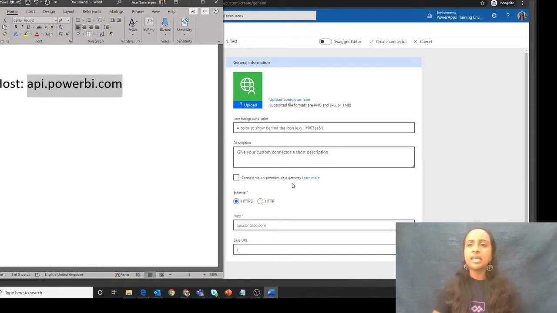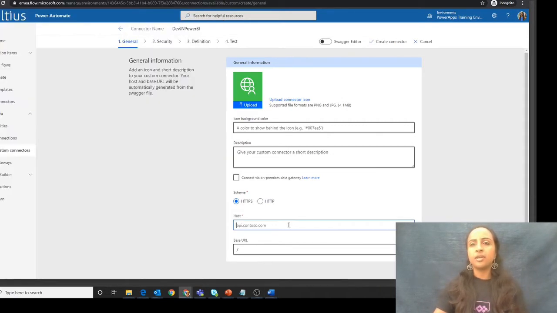We select our scheme as HTTPS, and a host. For the host, we're going to use api.powerbi.com. Here I'm just going to put a description in, to call the Power BI API. I'm going to keep it quite simple there.